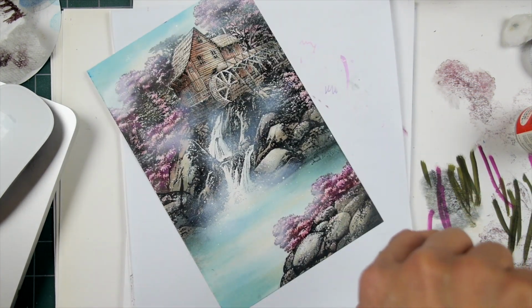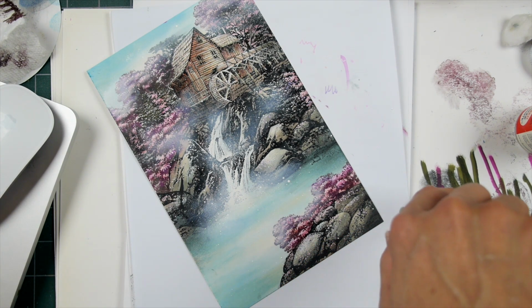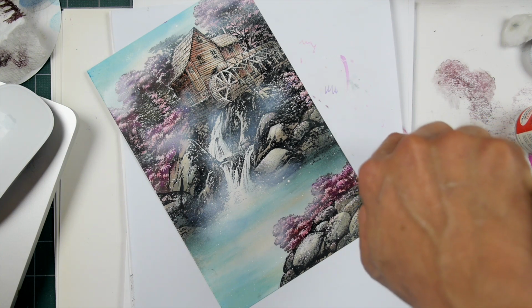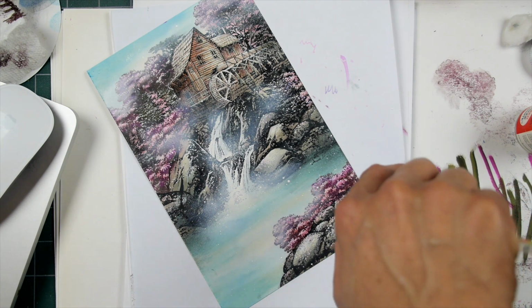Let's do it down here too. Let's do it in the water, why not? I'll hold this up, you know, so you can see what this looks like.